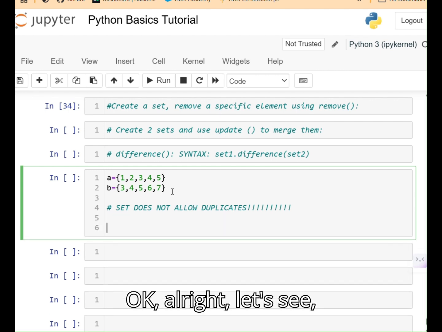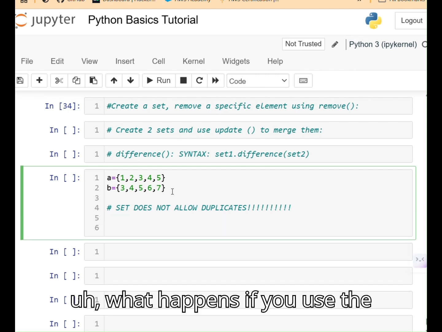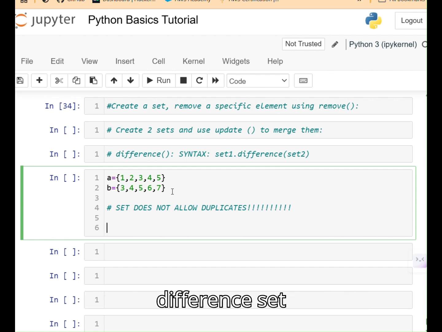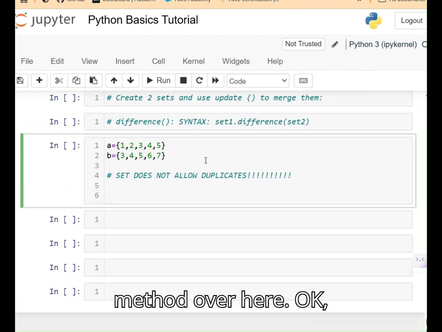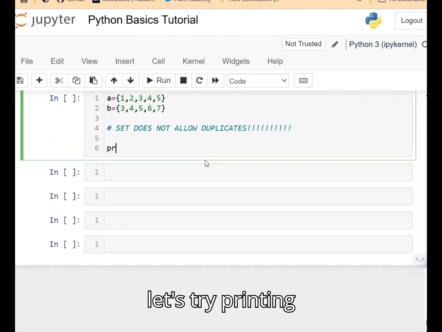Let's see what happens if we use the difference method over here.